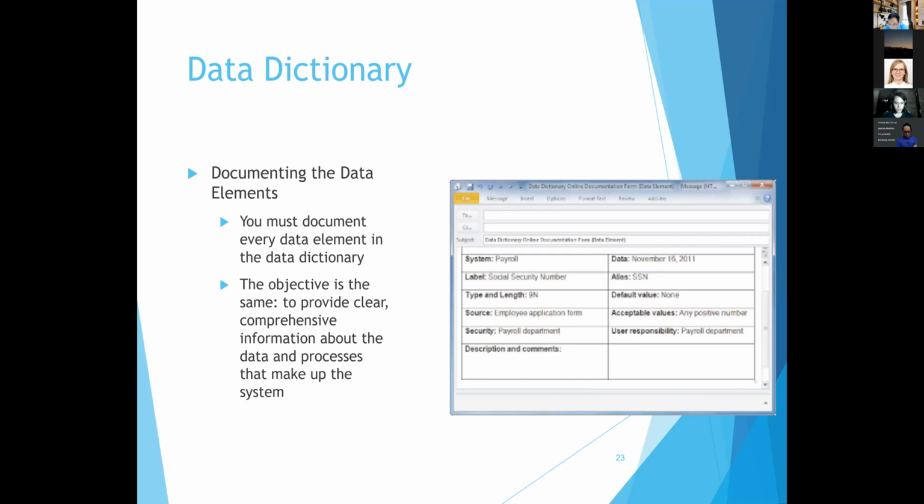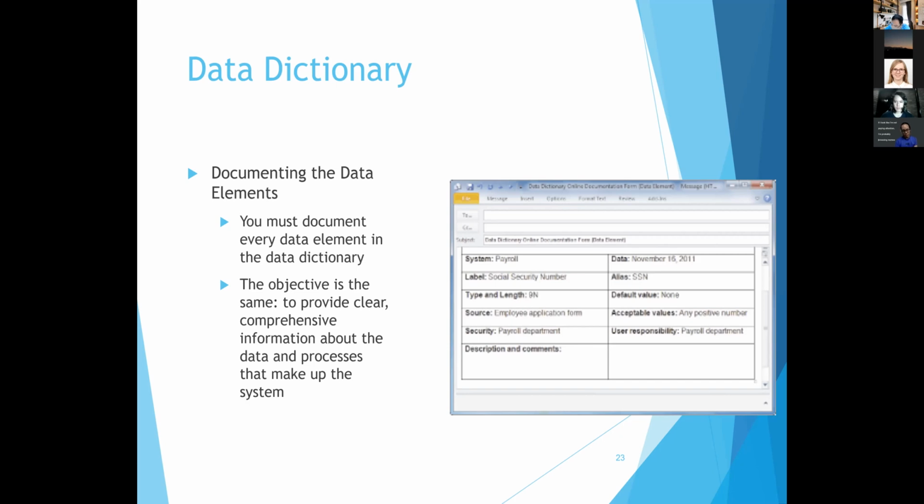Each field is normally generated by the new system, or entered into the system. If you don't document them properly in the data dictionary, how can developers develop the software to accept those values, generate those values, or retrieve those values for the users? That's why you have to document every data element in the data dictionary.